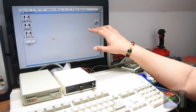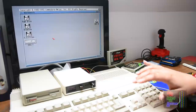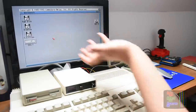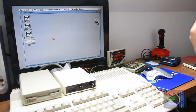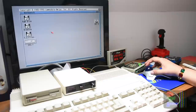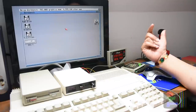Ideally, I would love a way to have a boot selector menu, like you have in Linux systems where you just go up and down and select 1.3 or 3.1. That'd be amazing. But I don't see anything like this out there for the Amiga. It seems everyone just talks about the early boot menu. I'm going to be using 3.1 mostly, so to do this each time is going to be a bit annoying. So I might actually use separate compact flash cards, but there you go, dual boot actually works.